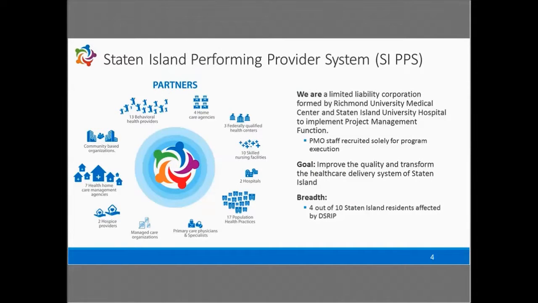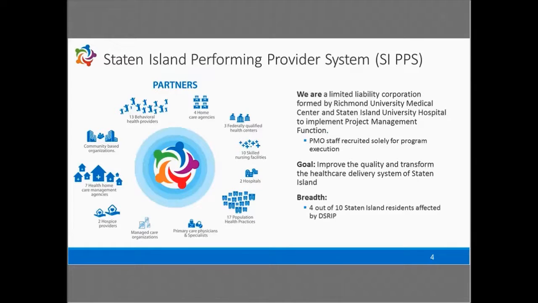and our CBO partners. And as you can see from this slide, we have a broad array of participants that we work with, from nursing homes to community-based organizations to population health, behavioral health providers, and of course the 2 academic medical centers in our community. One of the most important things I think you can see from this slide is that nearly 4 in 10 members of the community of Staten Island are affected by DSRIP.